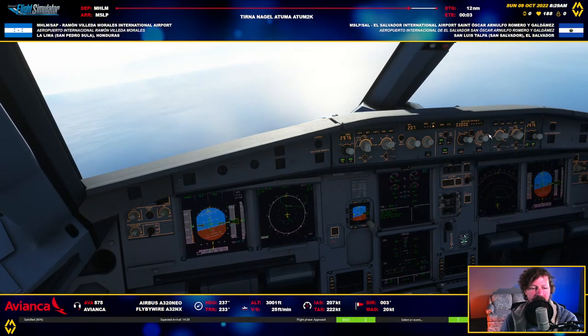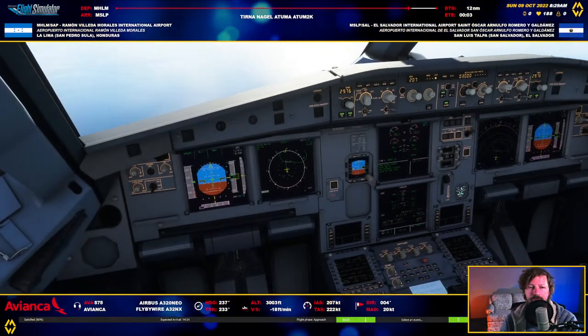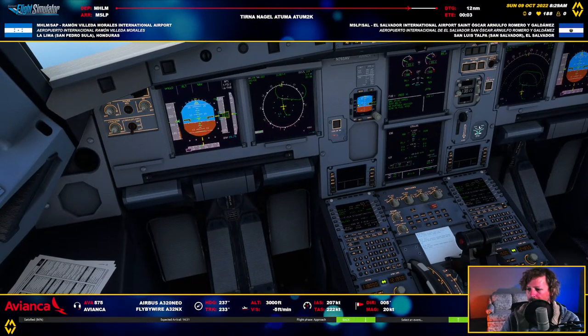Ladies and gentlemen, from the flight deck, this is your first officer speaking. Unfortunately, due to go-around, we're slightly behind schedule. We do apologize for this flight inconvenience.